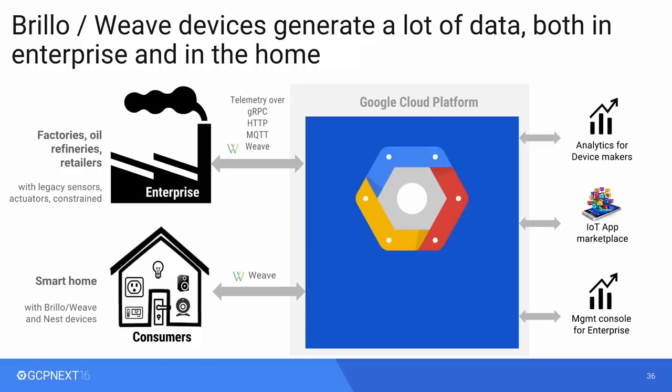So that gives you a little bit of an overview of what Google's doing in the device ecosystem to enable with operating system, Brillo, and a communications platform called Weave. So our team looks forward to all the amazing and awesome things that you guys are going to be doing on the cloud side to take advantage of these smart and connected devices.